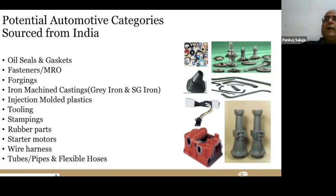There are a few rubber parts, like compression molded and injection molded parts, and I did a project from India in which the buyer was a refuse truck maker in the US. There were two categories involved: molded parts as well as extruded parts. For molded parts, there is a huge scope of getting savings of 20 to 25%, and with extruded parts you can get different types of hoses like nylon hoses. You will get beadings from India. There are already a lot of suppliers exporting to Europe as well as the US.